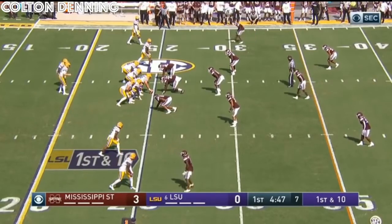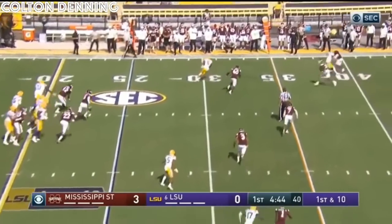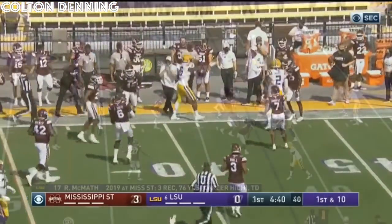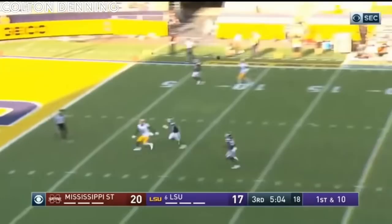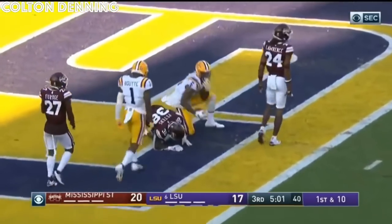Terrace Marshall is out there, and his big freshman tight end is as well. Here's Brennan going — completes — and it's out across the 35 to the aforementioned Terrace Marshall. His career game was against Mississippi State last year. Brennan wants to go deep, and does — man's there — and he's got it! And it's Terrace Marshall for the touchdown!